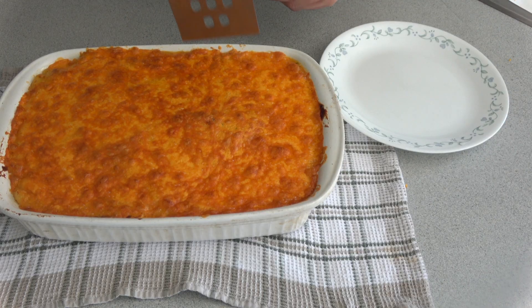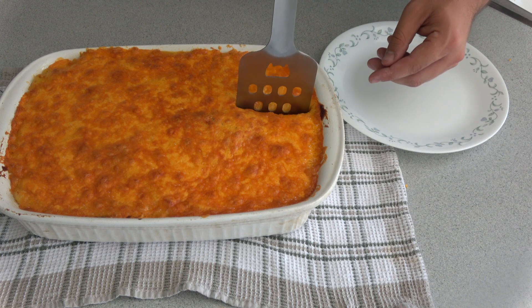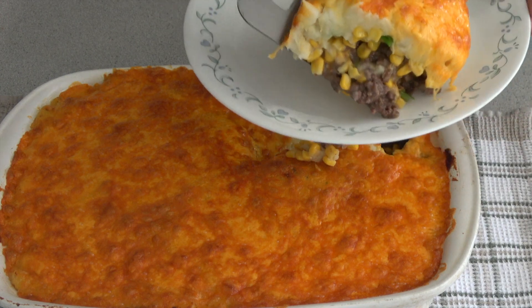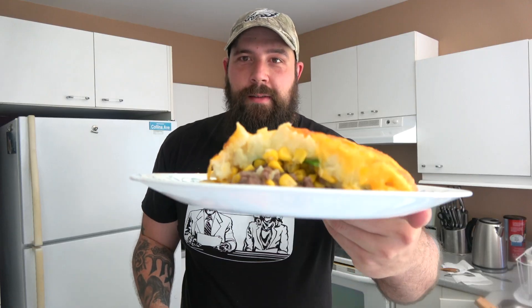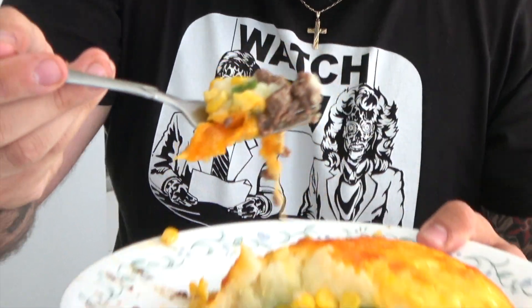I couldn't wait any longer, so I'm going to go ahead and cut it and grab a little piece. Look at that beauty — the pillowy cheese on top. Alright, diving in. Get some of that cheese, potato, and meat. Some green onion on top for color — that's why the chilies would have helped too, adding some red and some pop to it. At first you get the creaminess of the mashed potato, then the crispiness of the cheese, then the freshness of the corn and green onion, and then that mushroom gravy with the minced meat comes in at the end. This during the winter — you come back from a cold hunt and you get a warm plate of this? Forget about it.